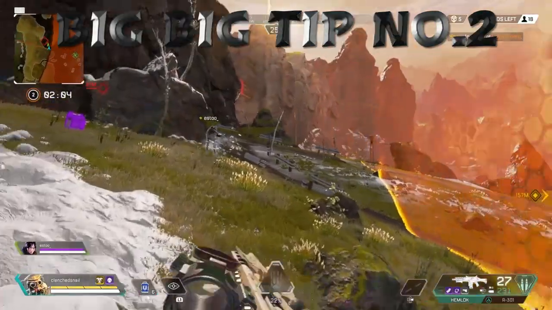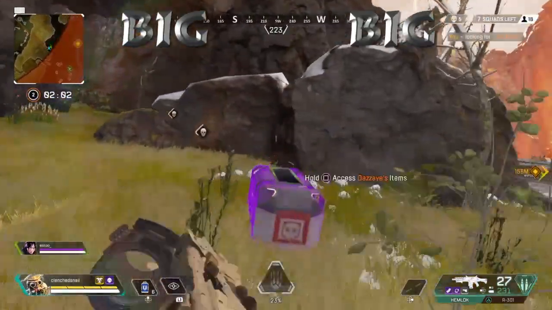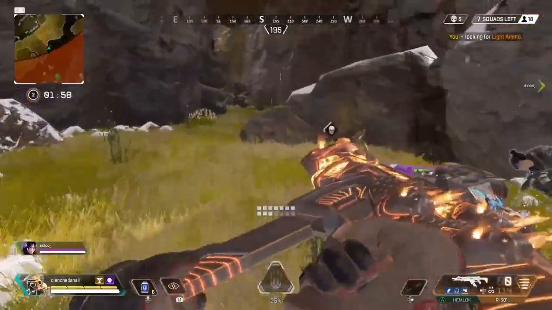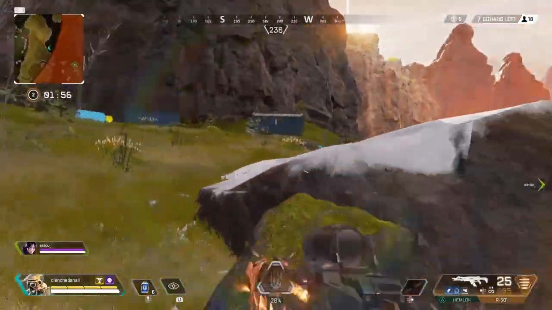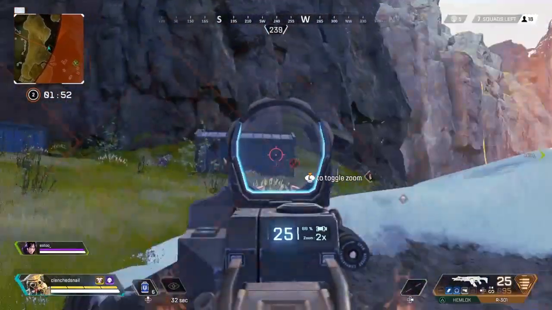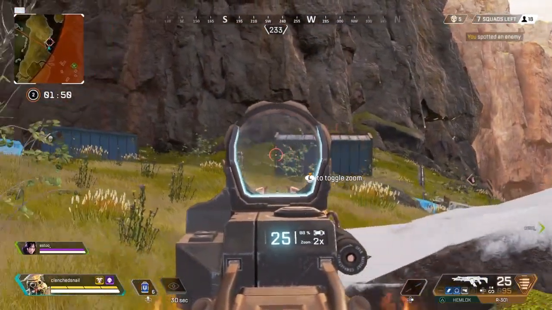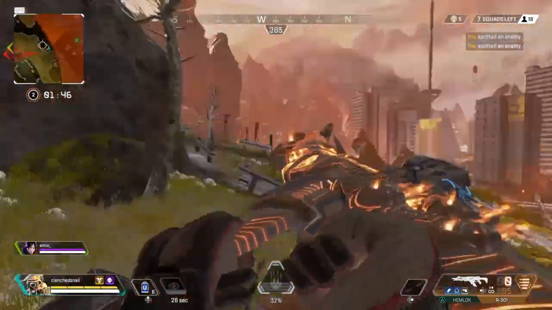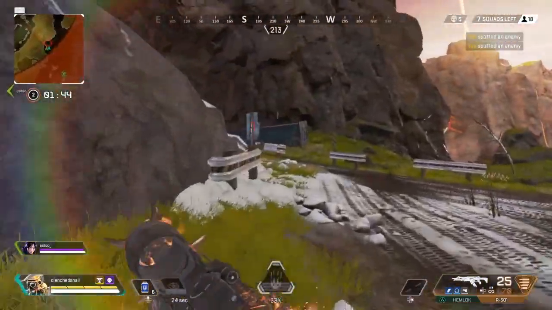Big tip number 2, pick your fights. Now, I like to play for champion, guys, especially with skill-based matchmaking coming in. These normal Apex games for me are a lot like ranked, and the squads are a lot harder, they're more switched on, and I'm constantly sweating just playing normal Apex games. So we'll take this tip here, pick your fights.